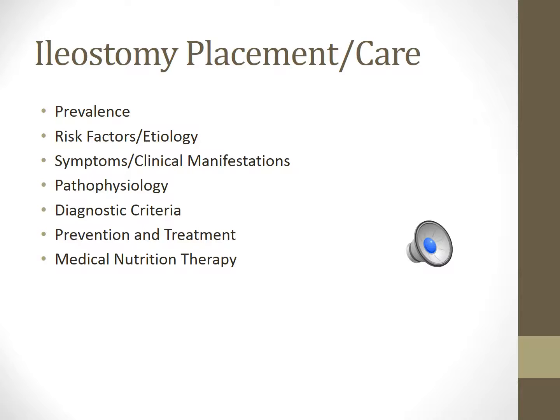So, how do we prevent and treat ileostomies? Prevention of an ileostomy placement involves treating the underlying condition that involves the colon itself. So, ulcerative colitis and Crohn's disease cannot be prevented. However, they can be treated and the patient can be placed in remission by administering corticosteroids, anti-inflammatories, immunosuppressive agents, antibiotics, and monoclonal tumor necrosis factor antagonists. Treat these conditions. Also, omega-3 fatty acids are known to reduce activity of Crohn's disease.